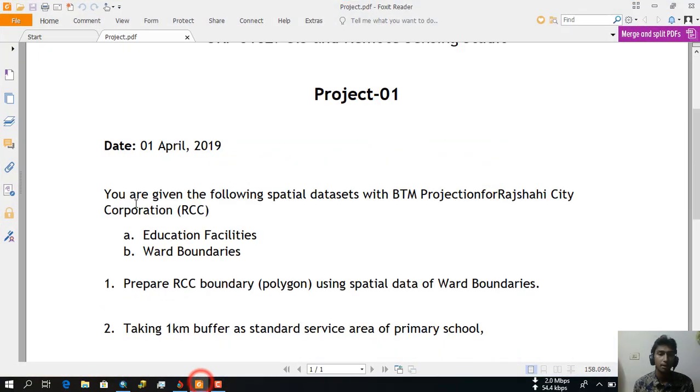In our project, we have been given the following spatial dataset with BTM projection for Rajshahi City Corporation, and that is RCC, and two datasets have been given to us. First, education facilities, and second, ward boundaries. And we have to prepare the RCC boundary polygon using the spatial data of ward boundaries.